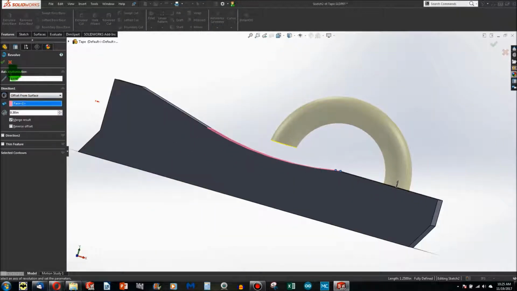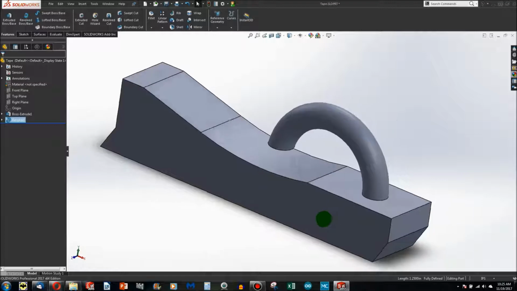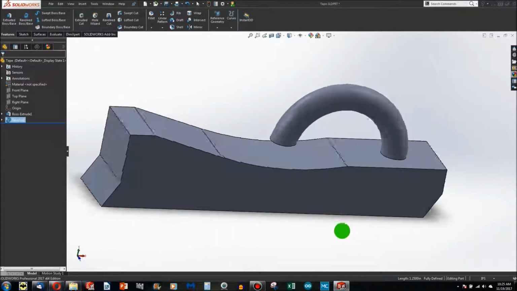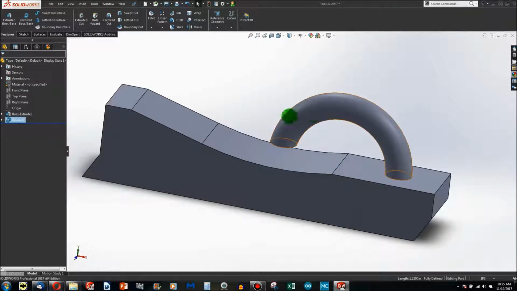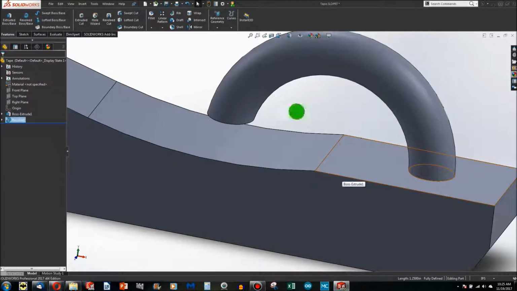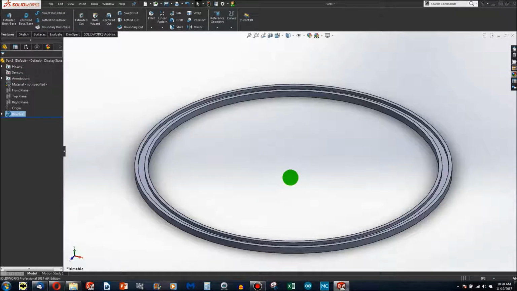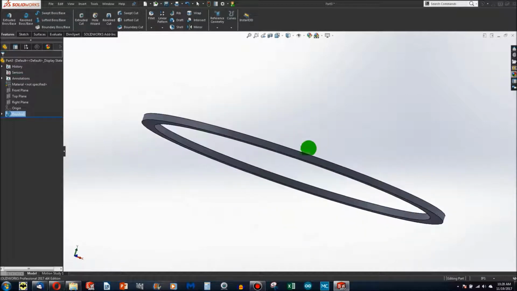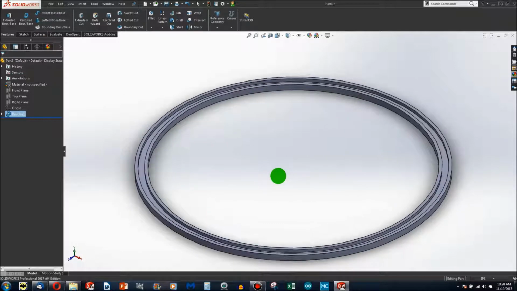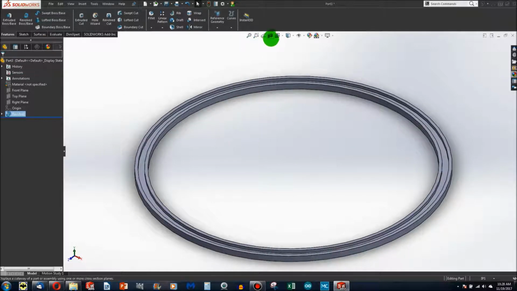In fact, that's kind of a trippy looking feature if I accept that. Of course, no tape holder would ever look like this, but it makes for a decent example of how revolves work, rather. So as a quick example, what if I wanted to model something like this? I would definitely want to use the revolve. It would be the easiest way to do it.